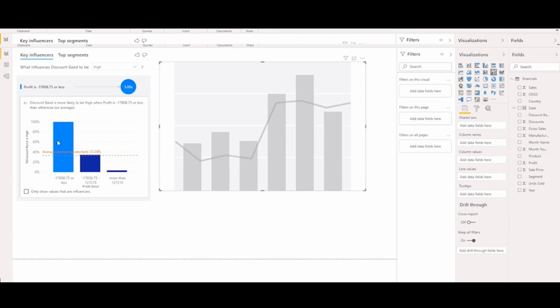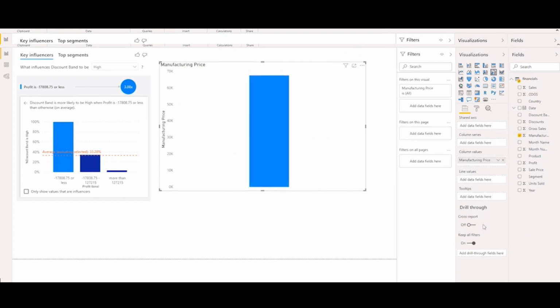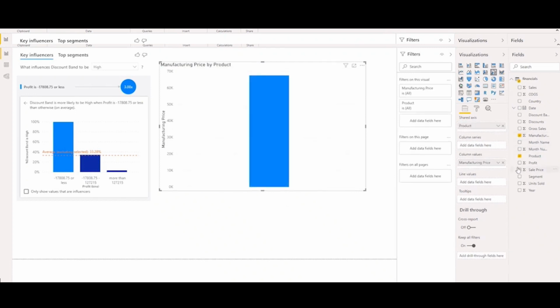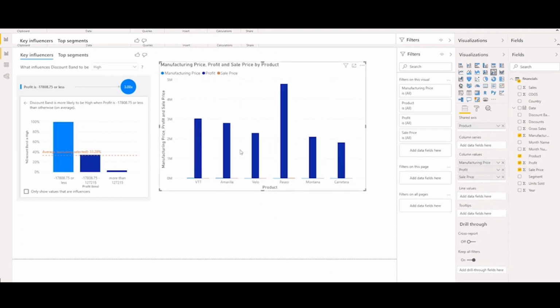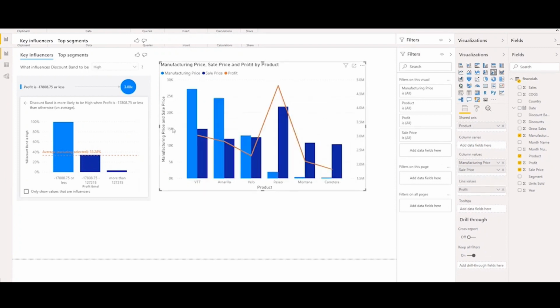And here, what we're going to be choosing is different data sets to have different ideas on how our manufacturing price is influenced with our product profit and sales price. And all of them right now are on the same axis. But what we want to do is take our profit and put it into the line value so we can have a good idea of the progression of our profit for different product lines. And all of that you can expand with more and more tiles. You have different varieties of information, and you can always bring the information that you have from different fields into your report.